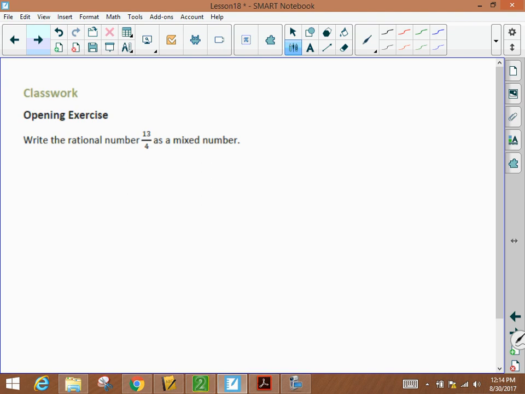So if we were to write 13/4 as a mixed number, how would we write that? Well, 4 goes into 13 evenly only 3 times. And then what do we have left over? We're at 12, so we have 1 left over. So we would call that 3 1/4. We're going to express these polynomial remainders in pretty much exactly the same way, except they're going to be some polynomial quantity.